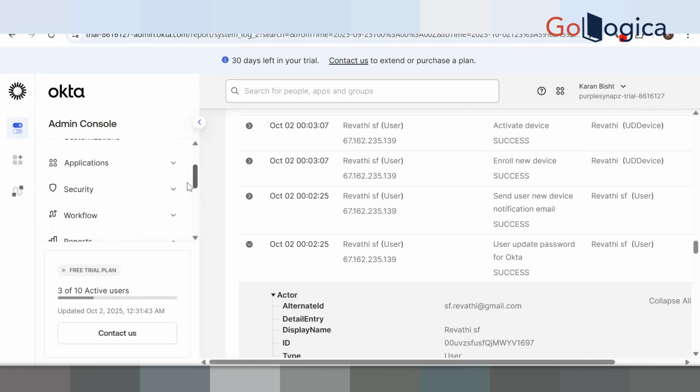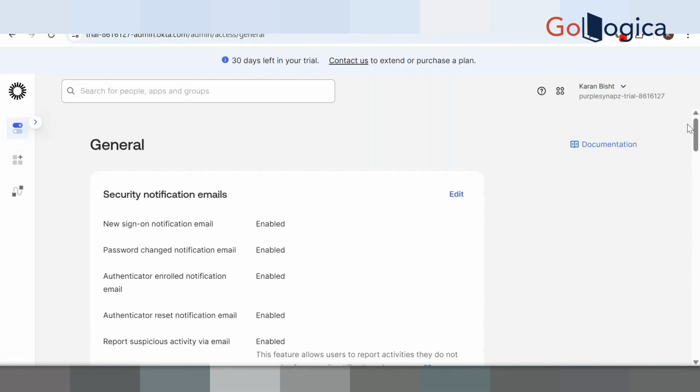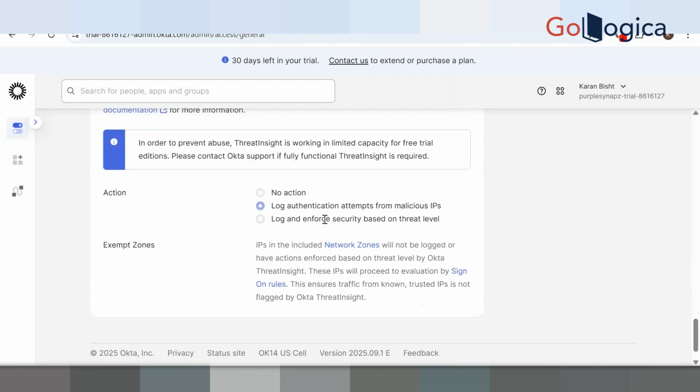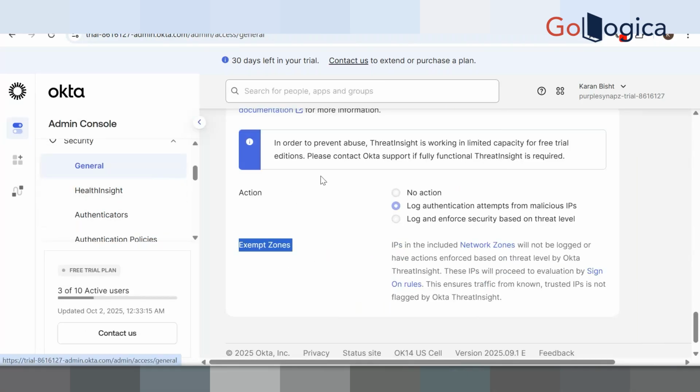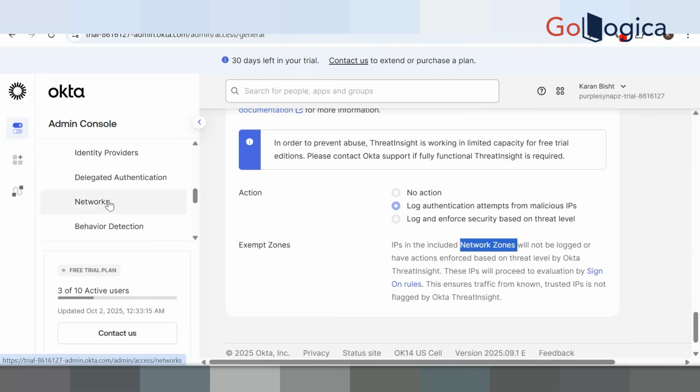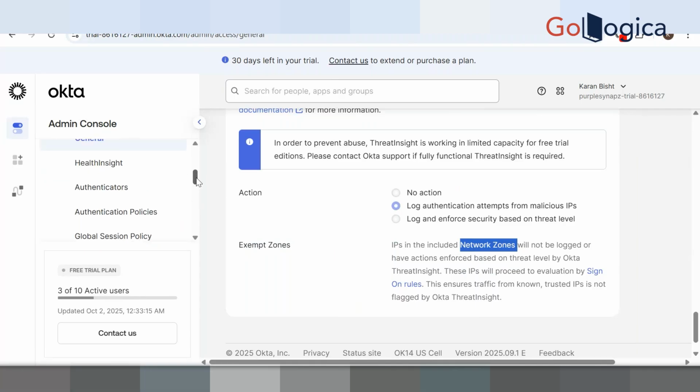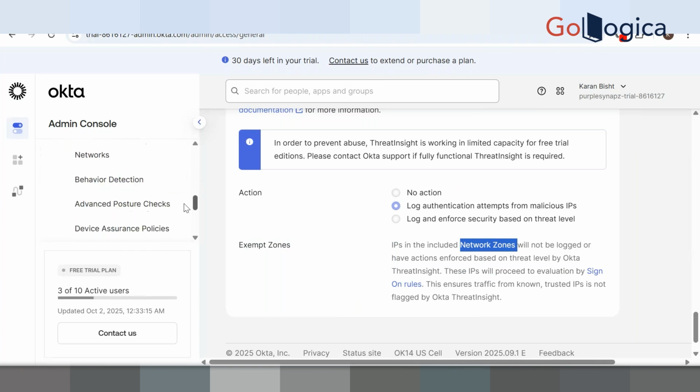Through that security, I can define and prepare, I can secure my tenant or my organization by doing this kind of activity. That's why it is mentioned over here: take an action, or exempt zones, whatever zones you have decided or defined. The zone side we can go into again in the authenticator, but that comes later. I'll talk about this portion or session later, on the topic of network zones, because it comes in this section. Let's go one by one, then we can jump to that area.